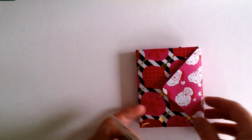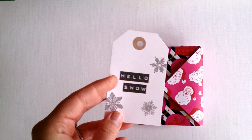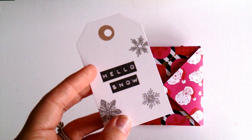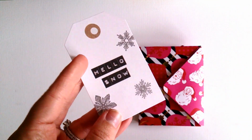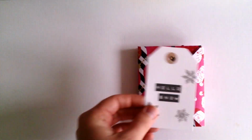So I thought it would be fun once I do put the twine around here to put a tag on here. And this is from the Crate Paper Snow and Cocoa collection, and it says, "Hello, Snow," but I wanted to kind of make a little indent here and put, "Hello, Jon Snow." I thought that would be really cute.